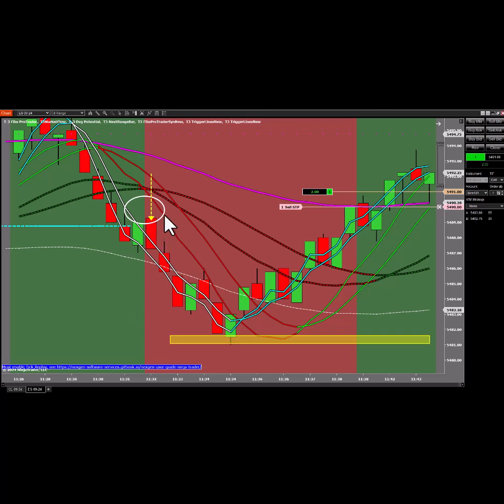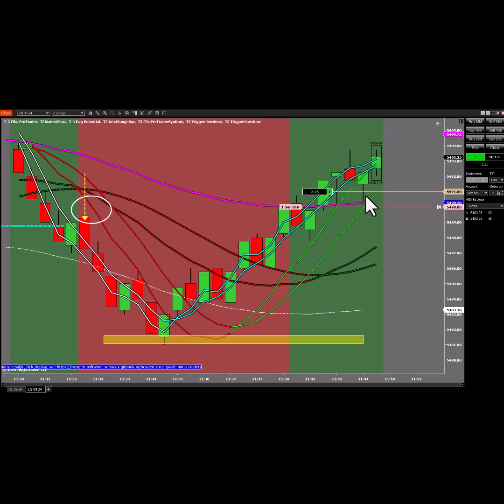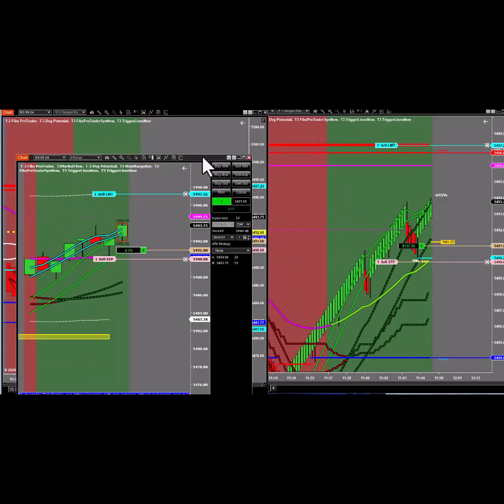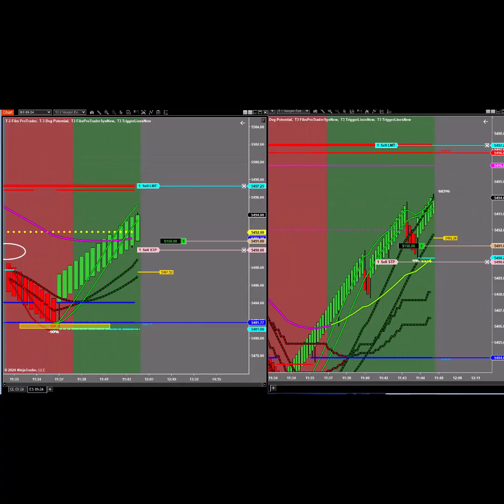So again, it's just an alternative way to jump into a market. Number one, you have to have a really good top or bottom. Number two, you have to have a lot of strength and momentum. Number three, if you have areas, it makes it a lot easier. Anyway, food for thought.